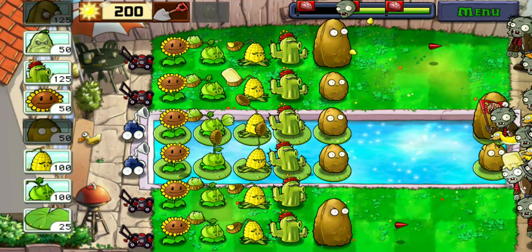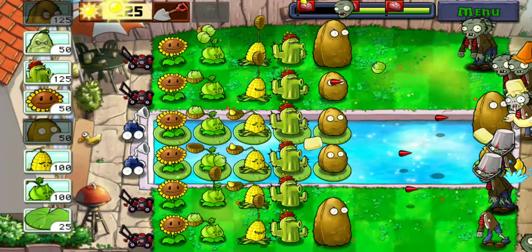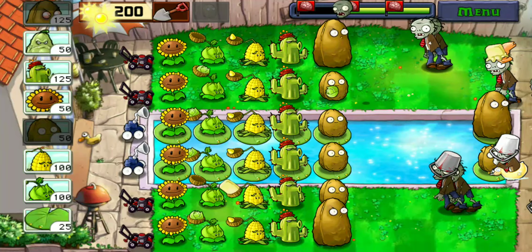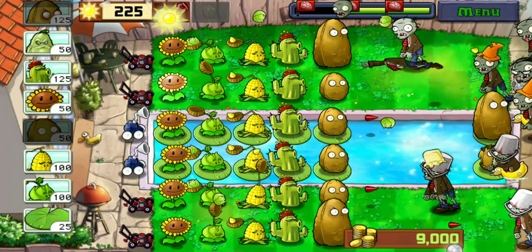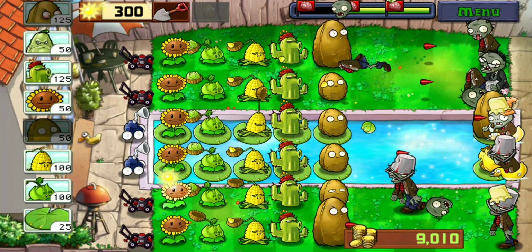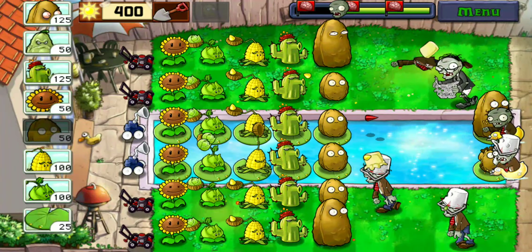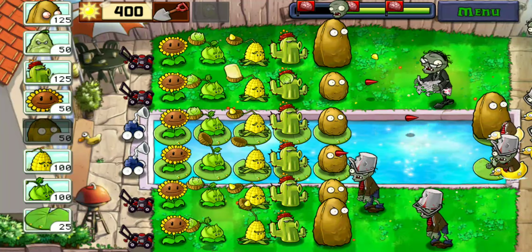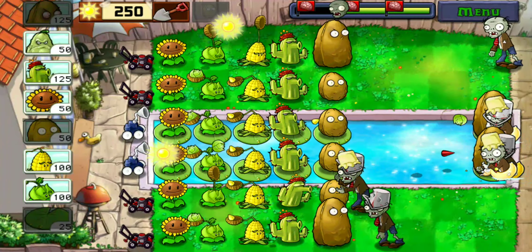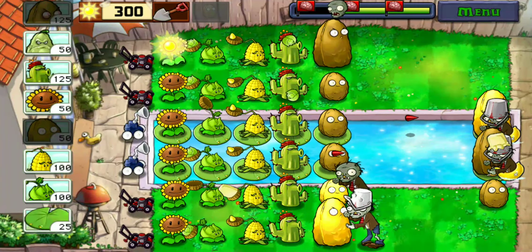There you go. Now that's a good defense line. If I had kelp, it would be even more helpful, but make do with what you got. This is good. Now that the plants are protected, I can add more in front of the non-pool lane. There we go, perfect. This isn't even the final wave.